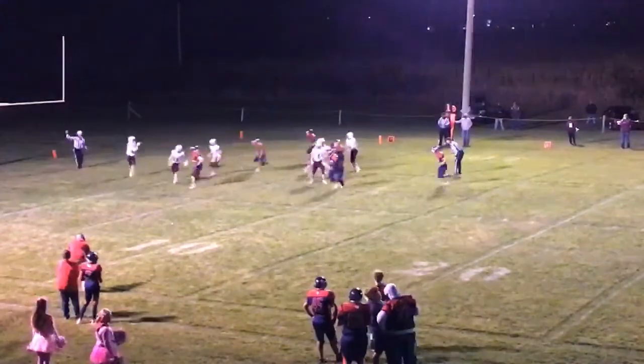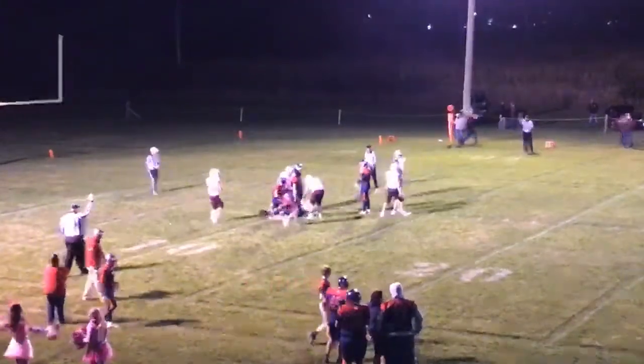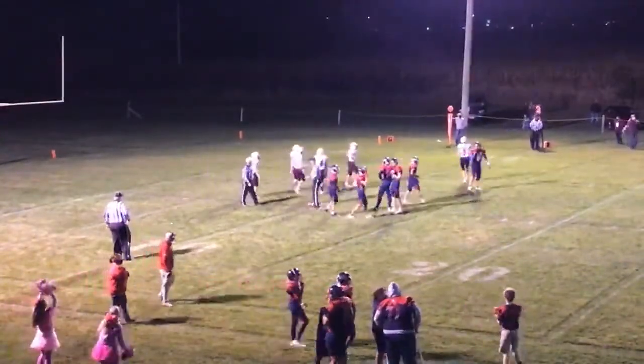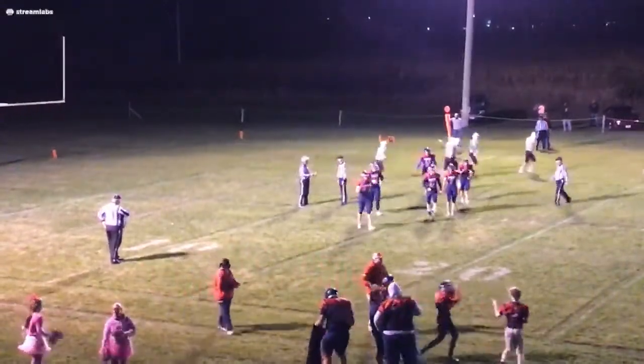Steinhauser will take it. Get outside, John. Addison, the freshman, he's going to cut it back into the middle of the field. It'll be out to the 10-yard line. See if the Broncos just let the first half expire, or if they will try to run another play here. That looks like it will do it for the first half of football. So it's a good one if you're a Stewart Bronco.